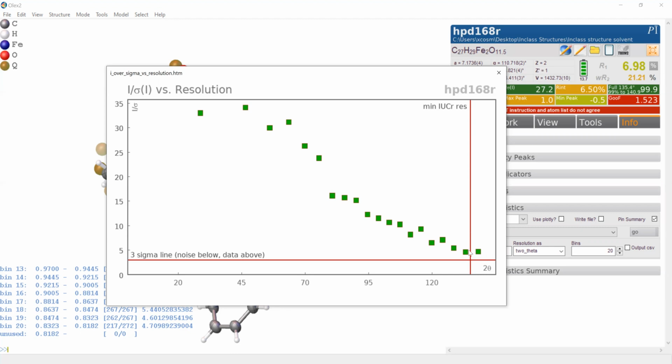So for copper data, 135 is the minimum cutoff. So if you go below 135, then you have to give some explanation as to why you went below the minimum data cutoff. So for moly, it's 50. For copper, it's about 135. And so generally with copper, I usually don't cut off data because the high angle data is very good quality. And so there's no need to cut off. So I'm not going to do any omit commands here.